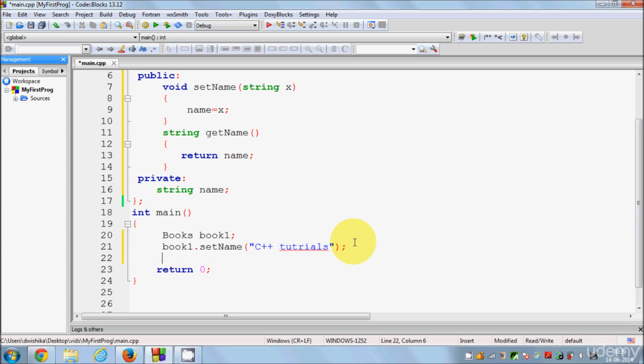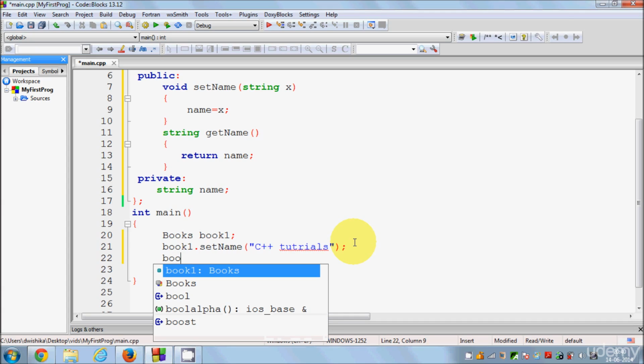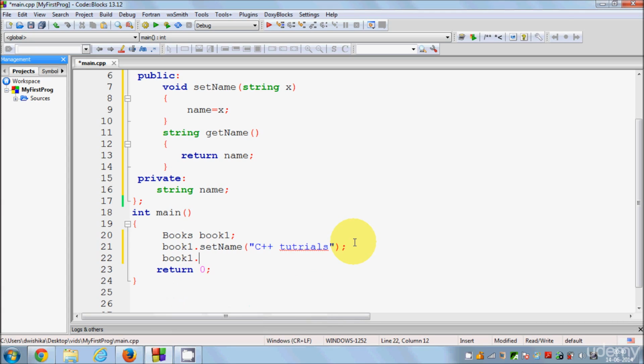And now in order to get, or in order to print this value, what I can do is use book1 dot get name. And what this get name does is it just returns the value of name. So we are indirectly accessing the value of name and returning it.